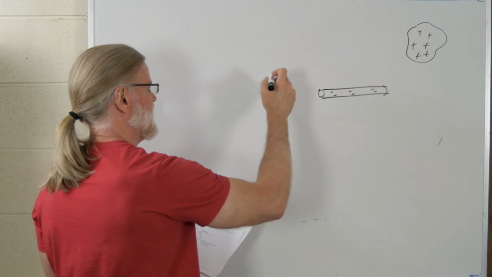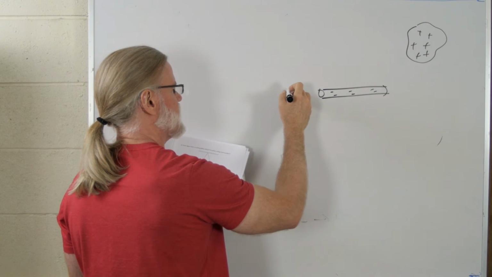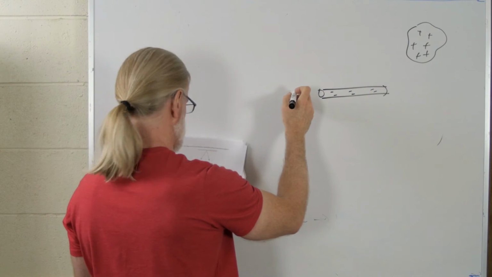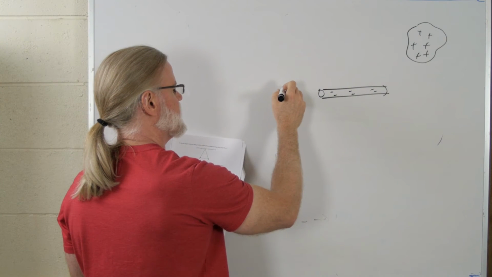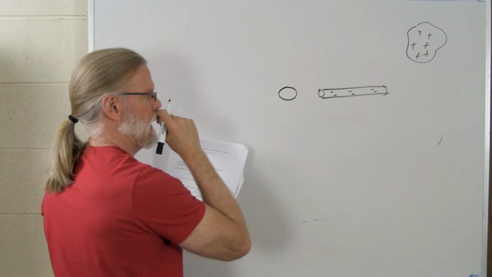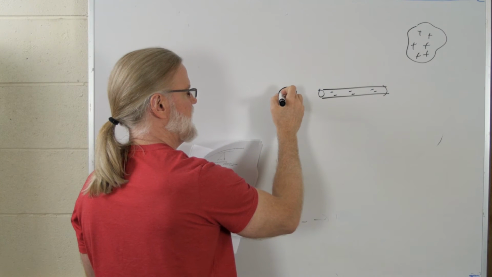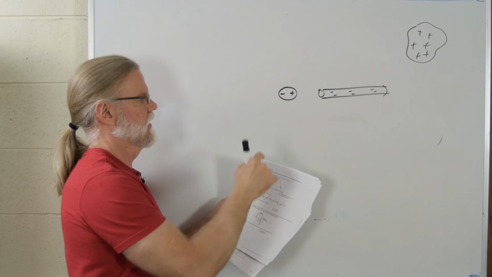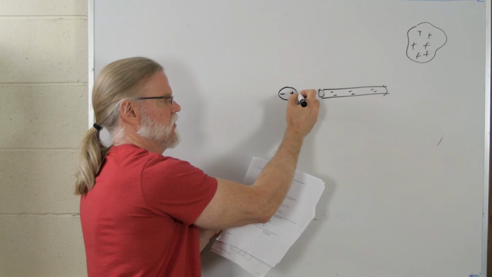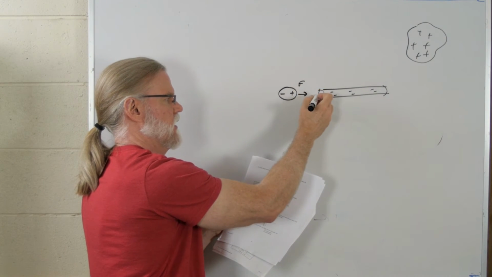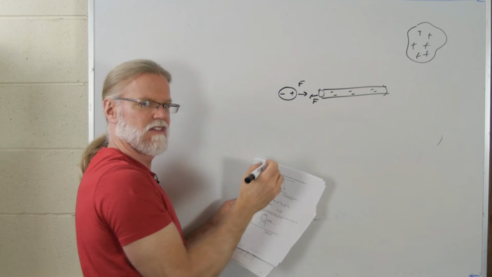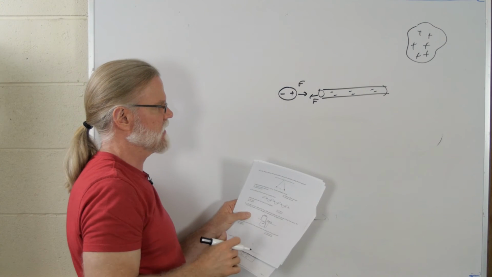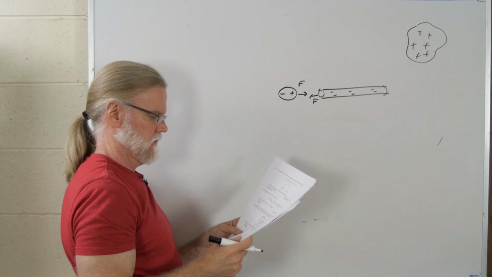All right, so it's near water. Got these water molecules. Water molecules are already polarized. They're polar molecules anyways. But anyways, so we had these water molecules, and they have a negative side and a positive side. So they're going to arrange themselves like that. The negative is going to be repelled, the positive attracted. So it's going to experience a force this way. Of course, the rod experiences the same force, Newton's third law. So there's an electrical attraction like that.